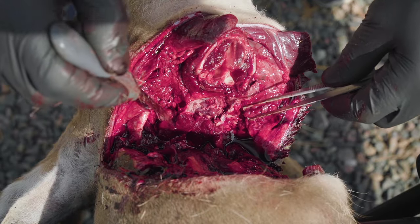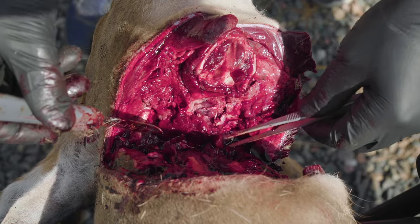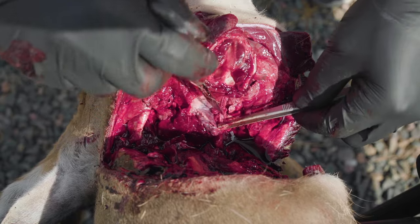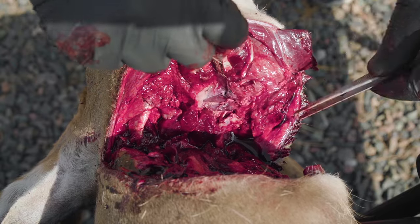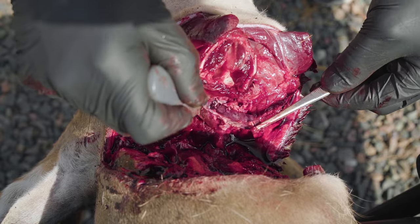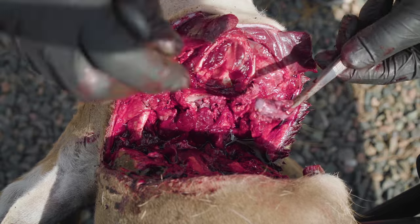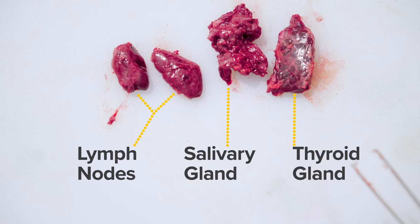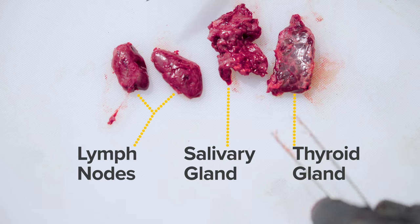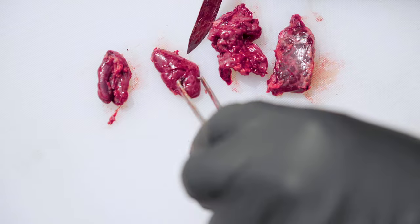You can see I'm peeling back that salivary gland, digging in. Again, you'll find those lymph nodes at about 10 o'clock and 2 o'clock. You can see that one here — it sits right here on top. I'll slowly dissect that out with my scalpel. You can use your hunting knife, of course, that's just fine. But you can see these lymph nodes look much different than the surrounding tissue — much different than salivary gland. We have our lymph nodes here that we just extracted. Kind of a bean-shaped organ. Pretty easy. This one's been cut so you can see the inside of it.